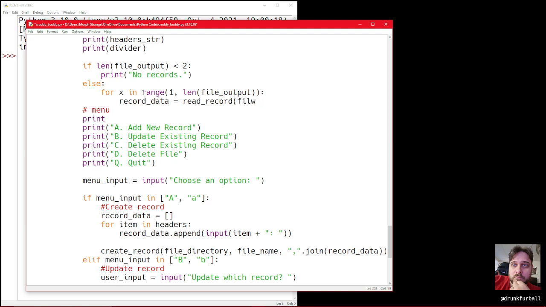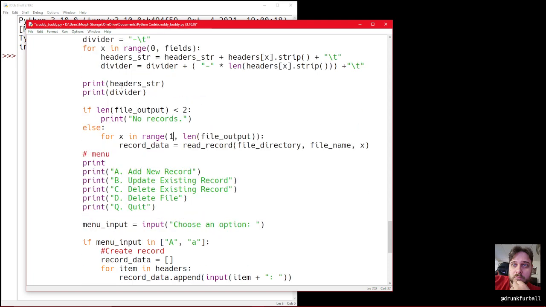Use our file directory, our file name, and how are we gonna know which record we're reading? We're going to use the X from our loop. Now we're going to start at 1 instead of 0 because, again, 0 is not an actual record. It is just our headers. So we want to skip 0, we want to start at 1, and we want to go till we reach the end of file output.